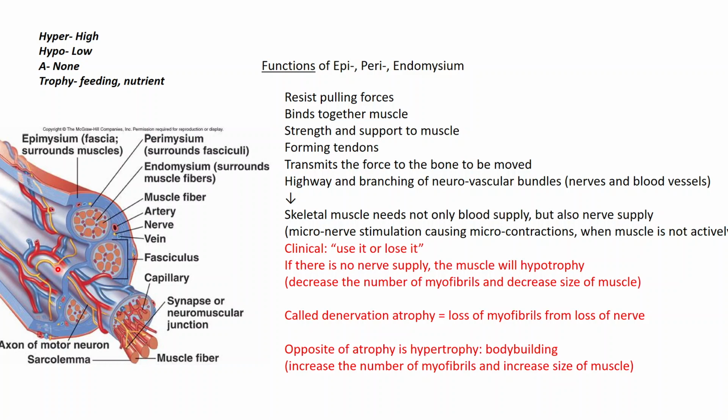Obviously, where are the bigger ones going to be? In the epimysium. Then they're going to start branching, getting smaller, and entering the perimysium. Branching, getting smaller, they're going to enter the endomysium, so that the endomysium covers every single cell, so that every single cell is going to get oxygen and nutrients.